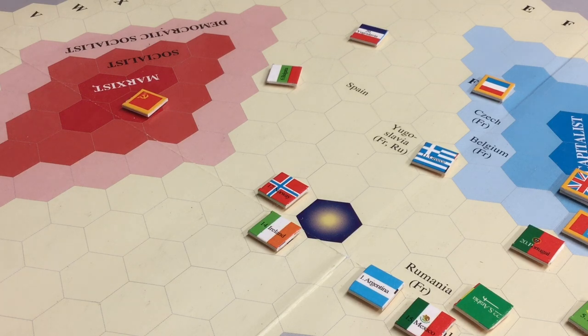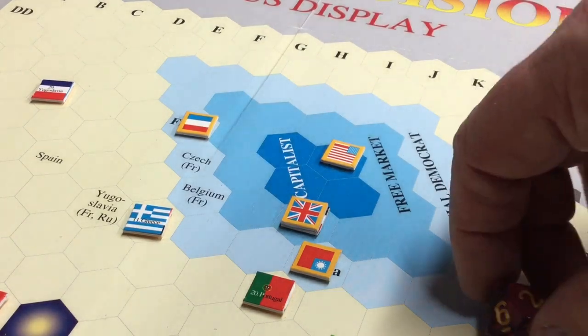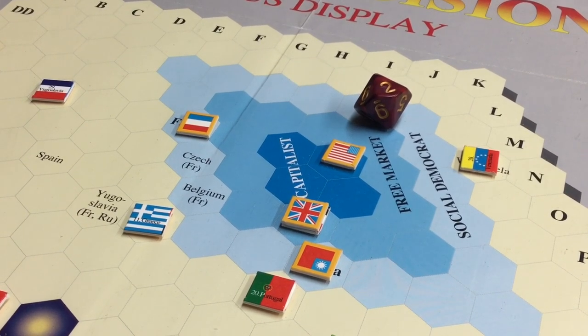Last thing for the Soviets to do is roll a die, see if they end the political phase. Oh, and the political phase is over. Rolled a two. Yep. Rolled a two. There we go. So the Japanese will get some bonus bid points for next turn. Sure, they're not too happy, but they're not really disappointed either.